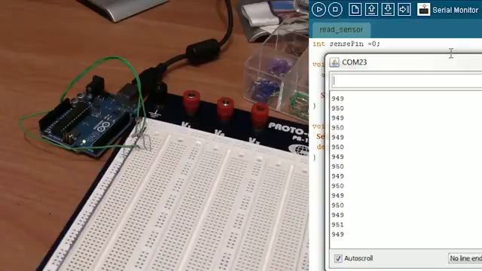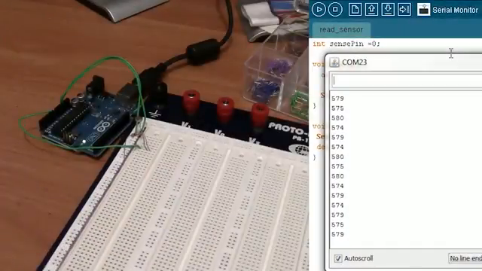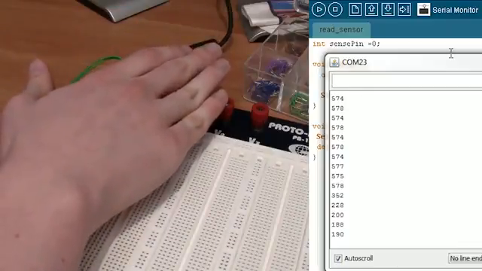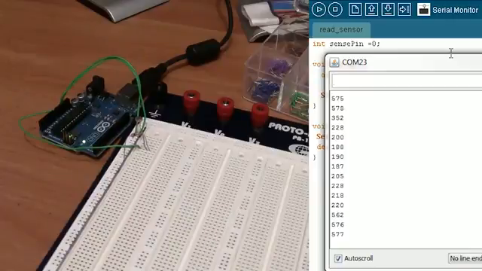You can overcome this by setting up an op-amp and doing a few other things, but it's not really that important to us. If we want, we can try to change the resistor to a 1K resistor and see how that changes it. Now we've got a 1K resistor in the circuit instead of a 10K resistor, and we can say let's change the values. Now ambient light is closer to around 570, and if I put my hand over it, it drops down to about 200. So that range is a little bit better, not by much, and you can keep messing with the resistor values until you get a value where you're happy. But in reality, this amount of range is fine for what we want to do.